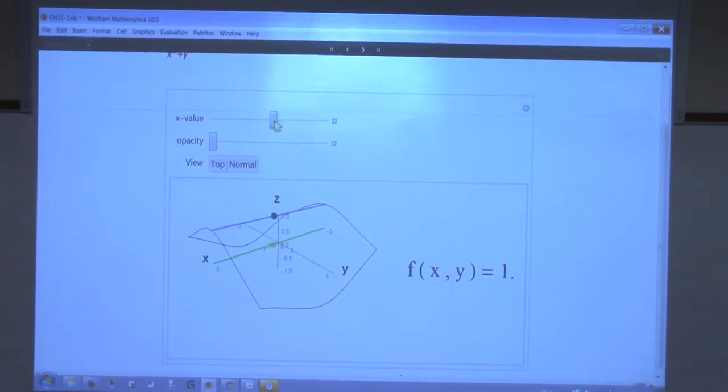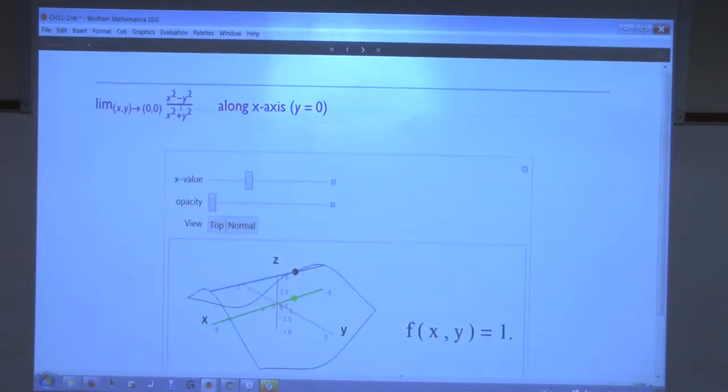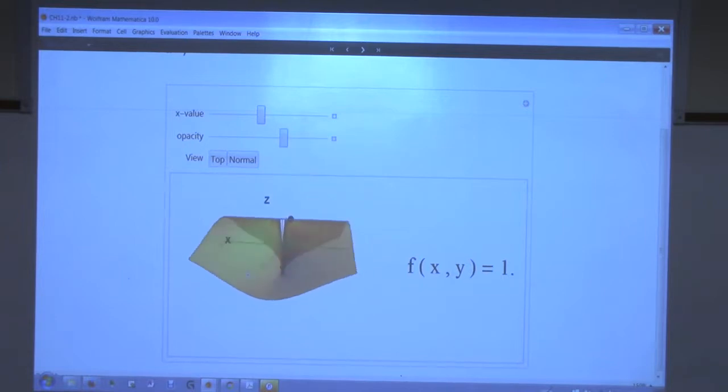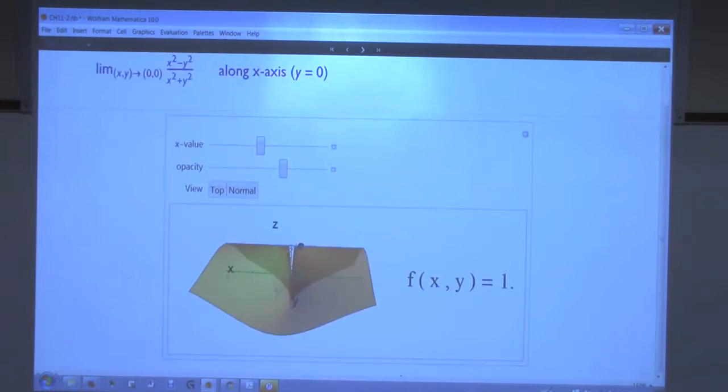Something happened there. Do y'all see my computer freaked out there for a second? Right there, when I went through the origin, what happened? It tried to plug in the point 0, 0. But you can't, because 0, 0 into this is going to be undefined, right? But if you're getting closer and closer, it looks like that output is 1, isn't it? Do y'all see that? I'm going to bring that surface back in. There's something really weird happening in there. Do you see that little dip in there?